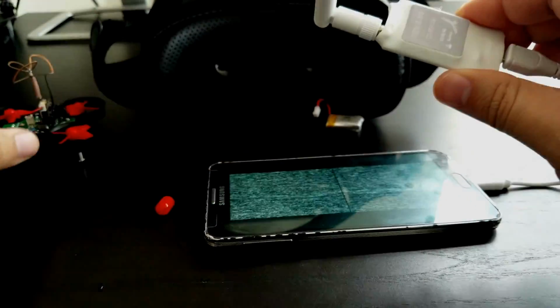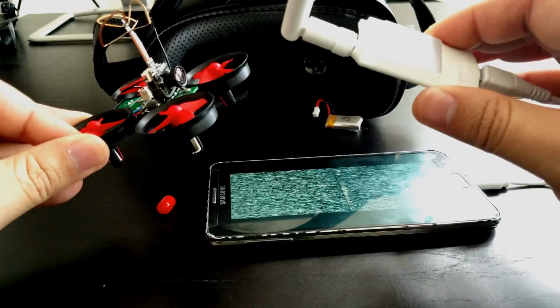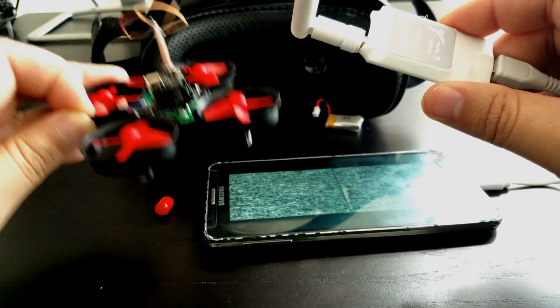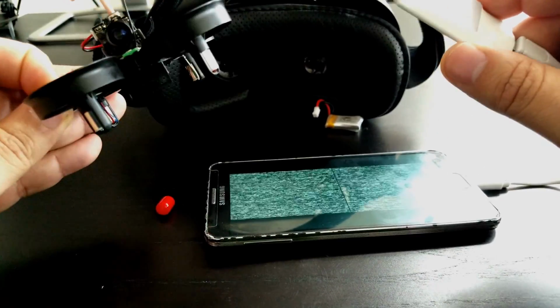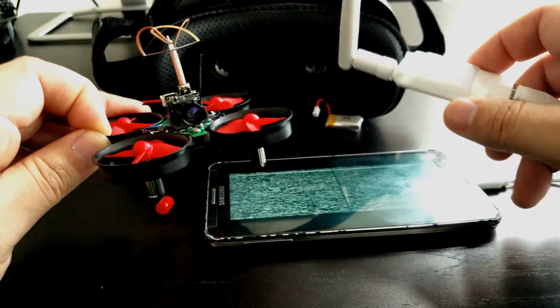Totally worth it. Get a little guy like this, and really, if anybody's ever wondered if you can get into FPV, this is the way to go. You fly this indoors, you're not going to break anything, you're not going to break the bank. Just a great way, and as you know, I love getting people started in this hobby.